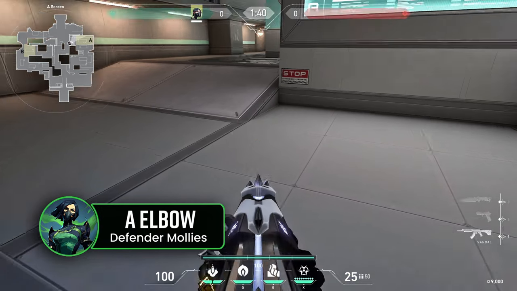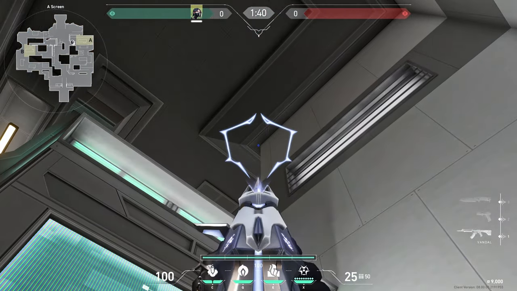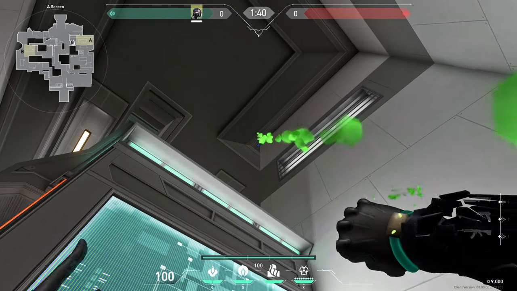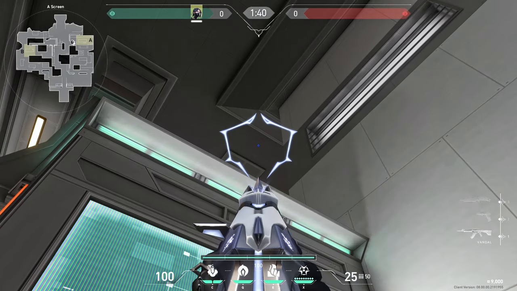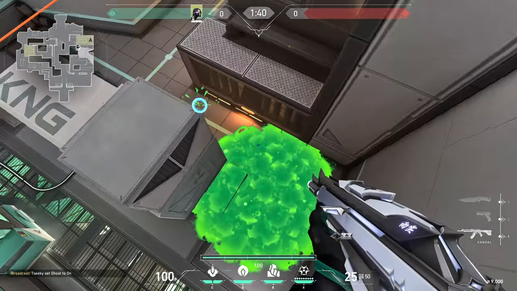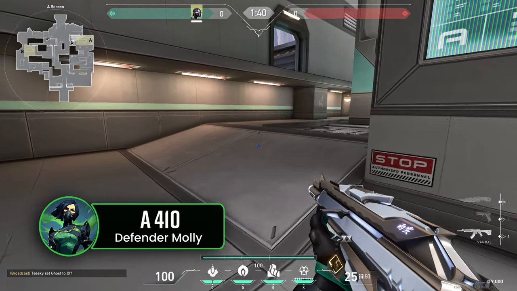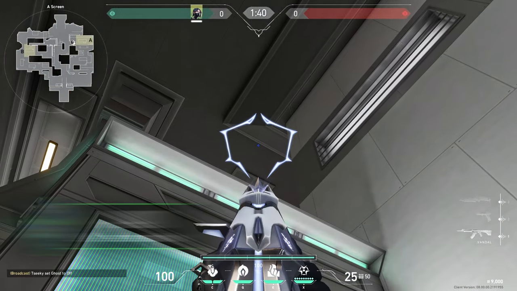For elbow molly, stand around here. For the first molly, aim here. And for the second molly, aim here. You can also molly 410 from the same spot. Just aim like this.